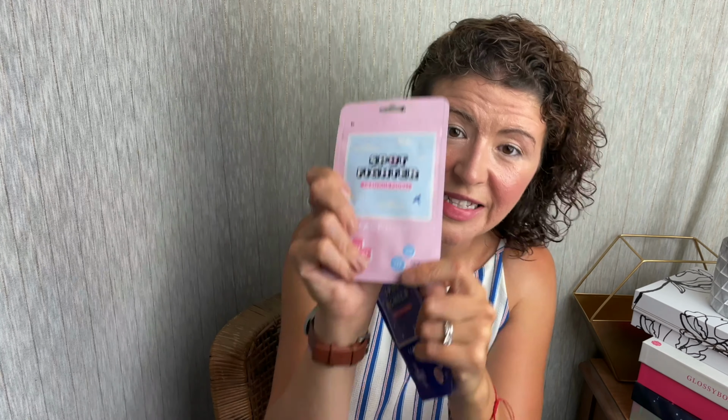So they come in 2 sizes. This is the actual size. And here's the nighttime one's actual size. And so obviously these probably work a lot like other spot fighters. Little acne patches is what you call them. You put them on your blemish, you let them sit, and then you take it off and the blemish is dried out and gone, typically. If you have acne, these are awesome. They really work. I can't recommend them enough.